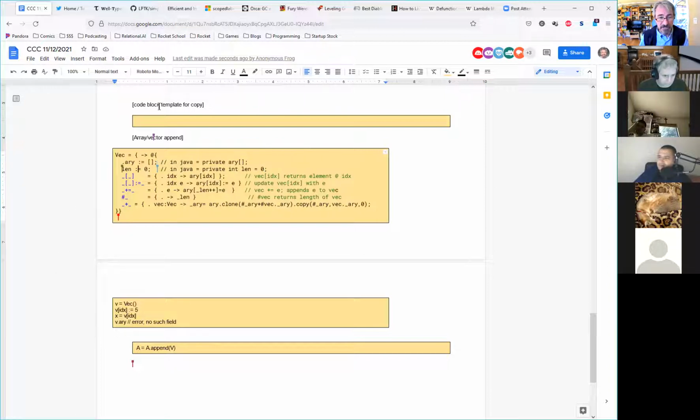I did length plus plus. I'll highlight length plus plus. That's a side effect to the length field. That's there simply because it's in scope, because it was defined in a nested fashion.